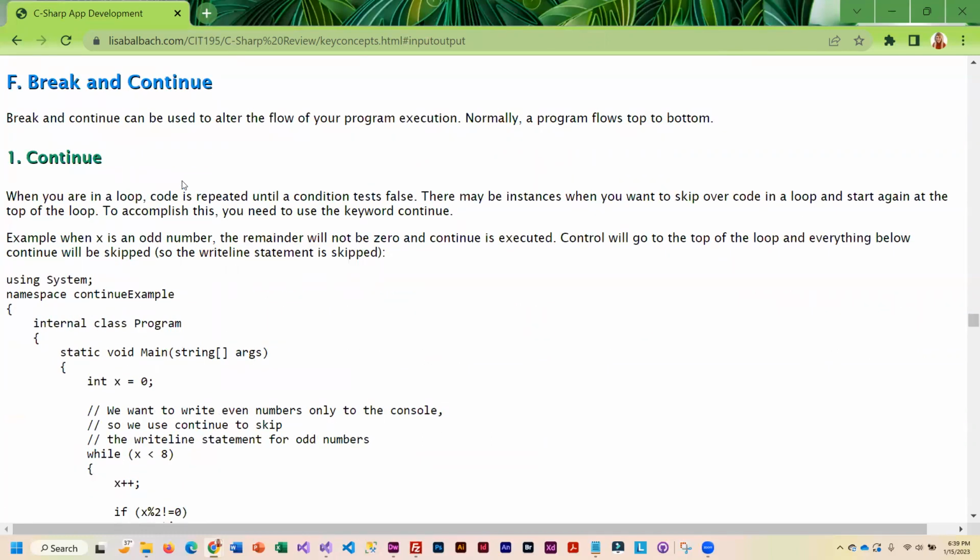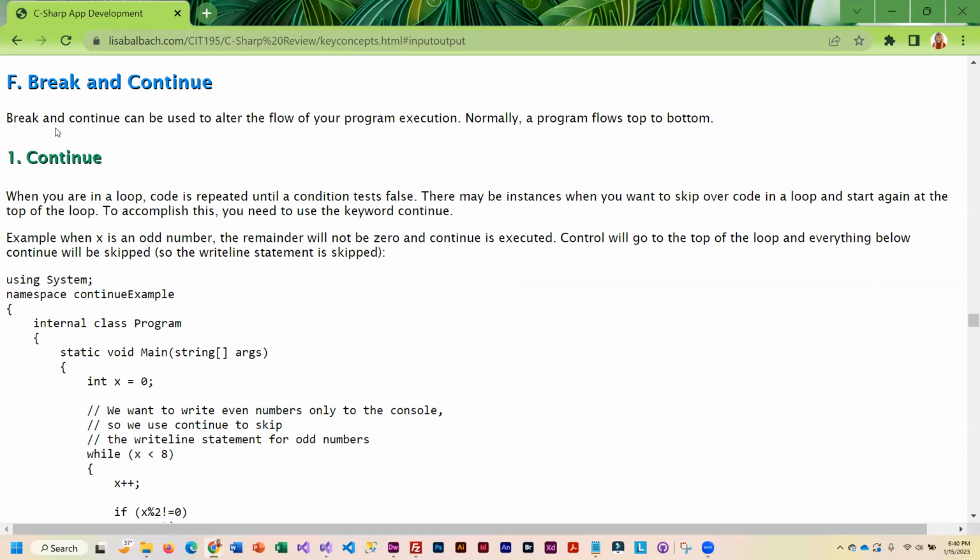When we were looking at the switch statement up in our selection section, we saw the break command. And what the break command does is it takes you out of the structure to the line that is below the structure.